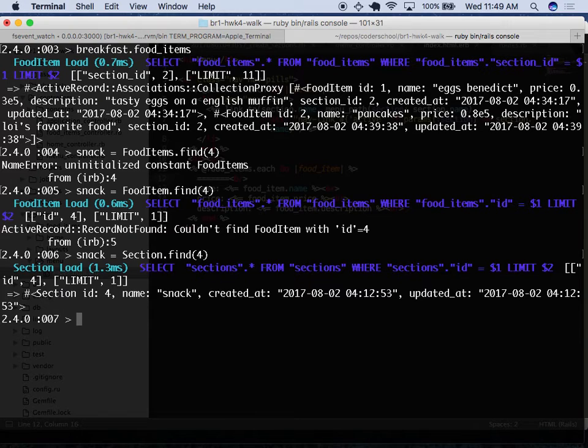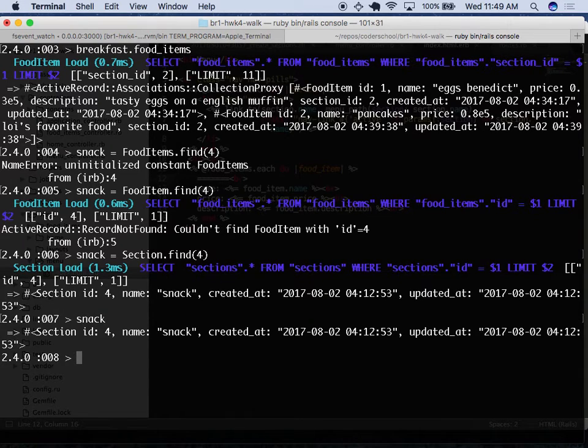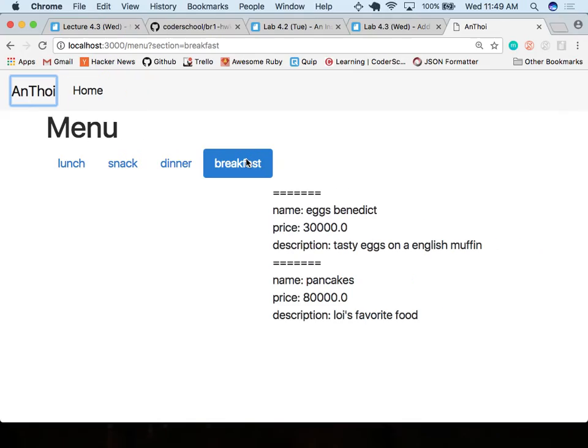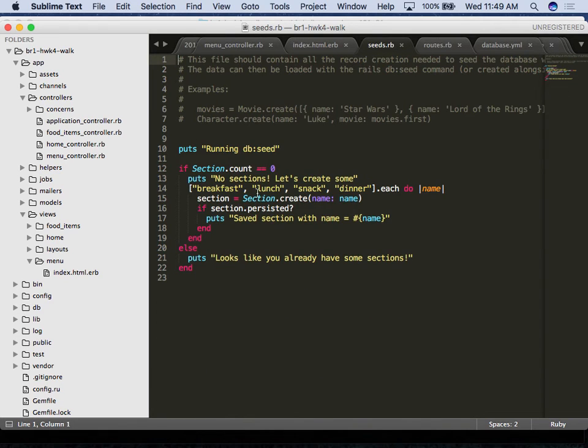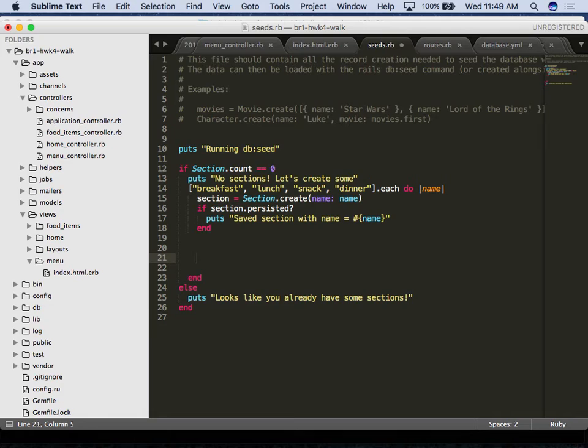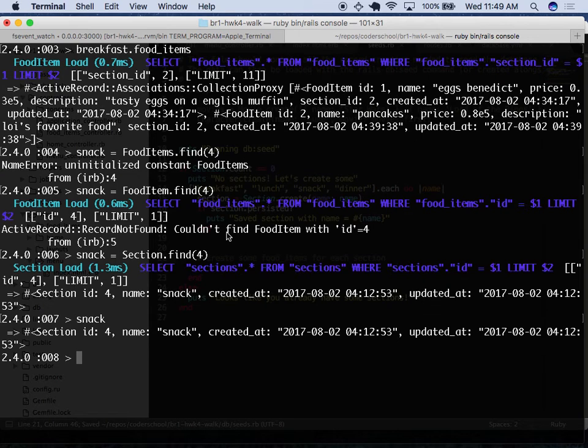So these are all being loaded from the database. You could create this in DB seeds. We could probably here create some food items for each section if you wanted to.